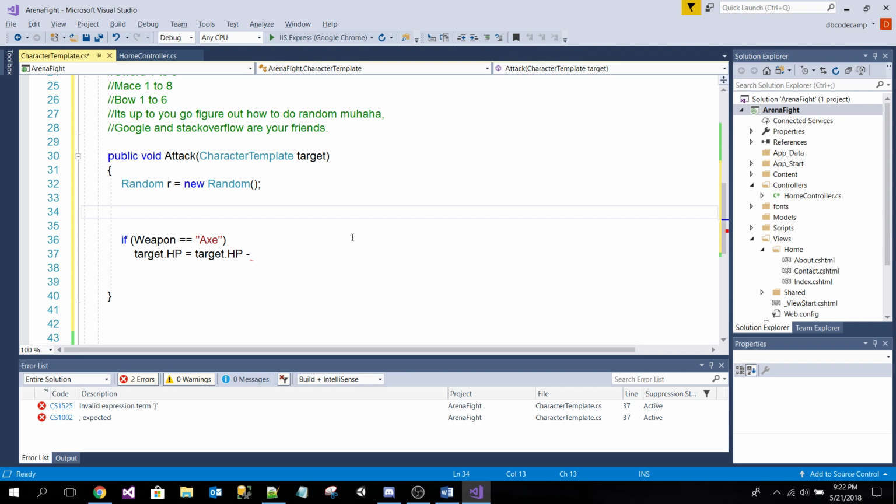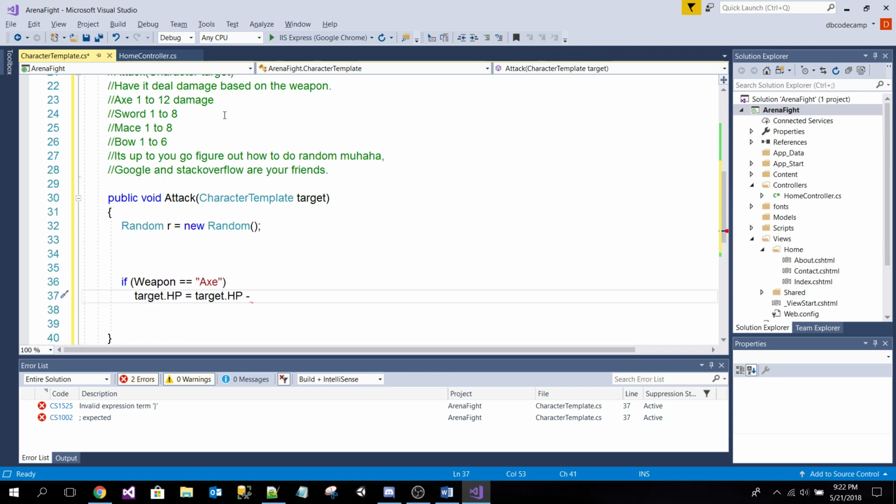One second. Hold on. Okay, so, well, remember, here we have target HP equals target HP minus what? The damage from the weapon. Exactly, and since it's an axe, what is the number? Oh, it has to be R then.